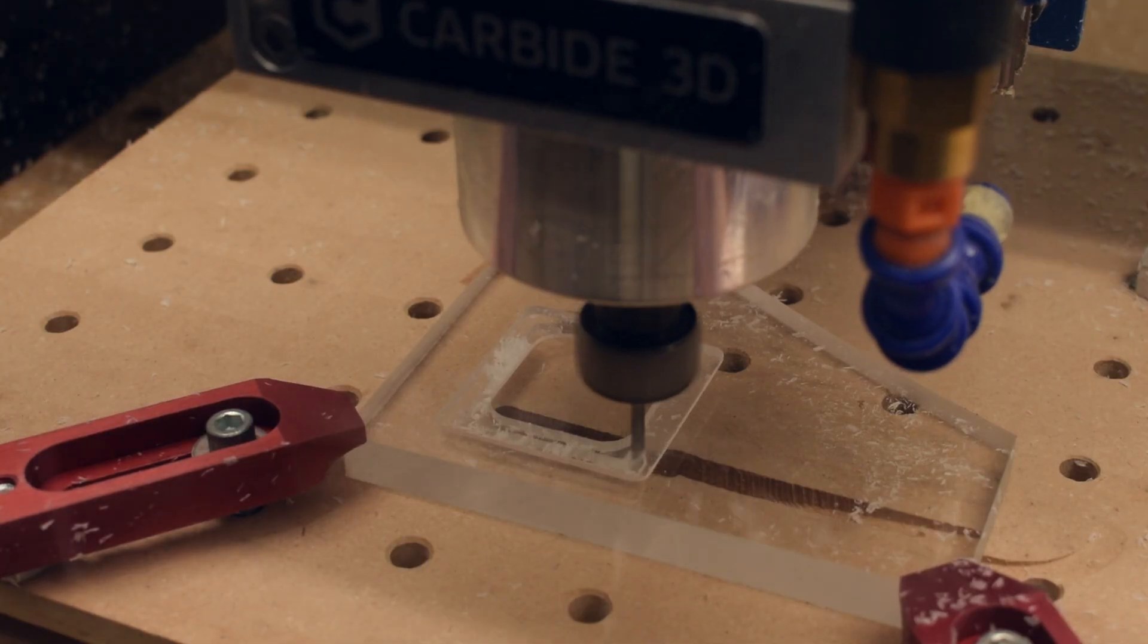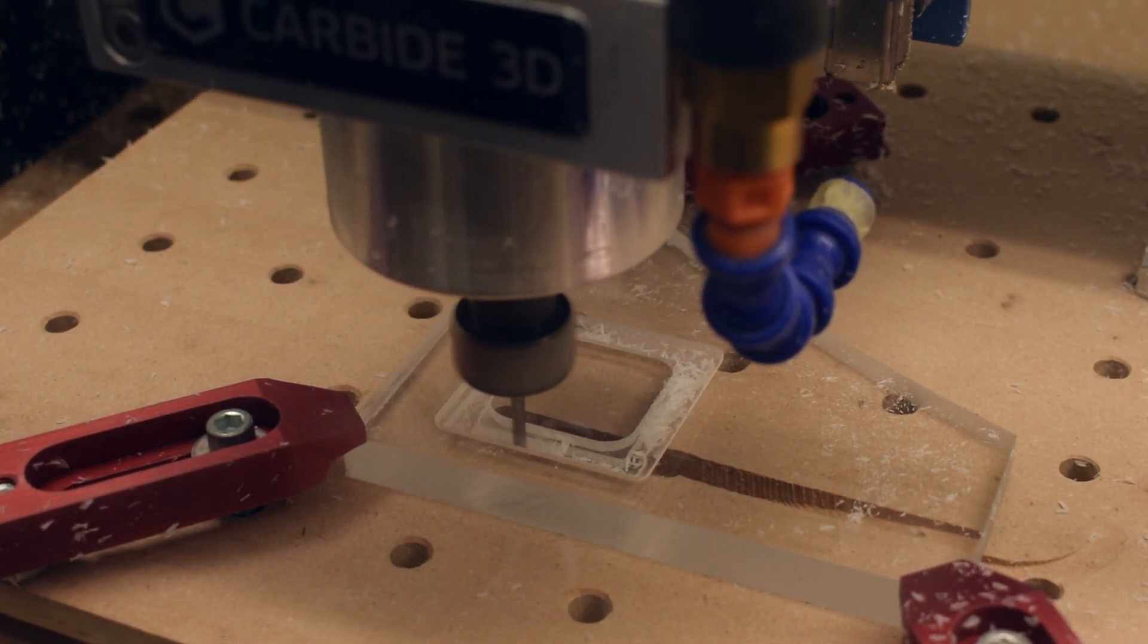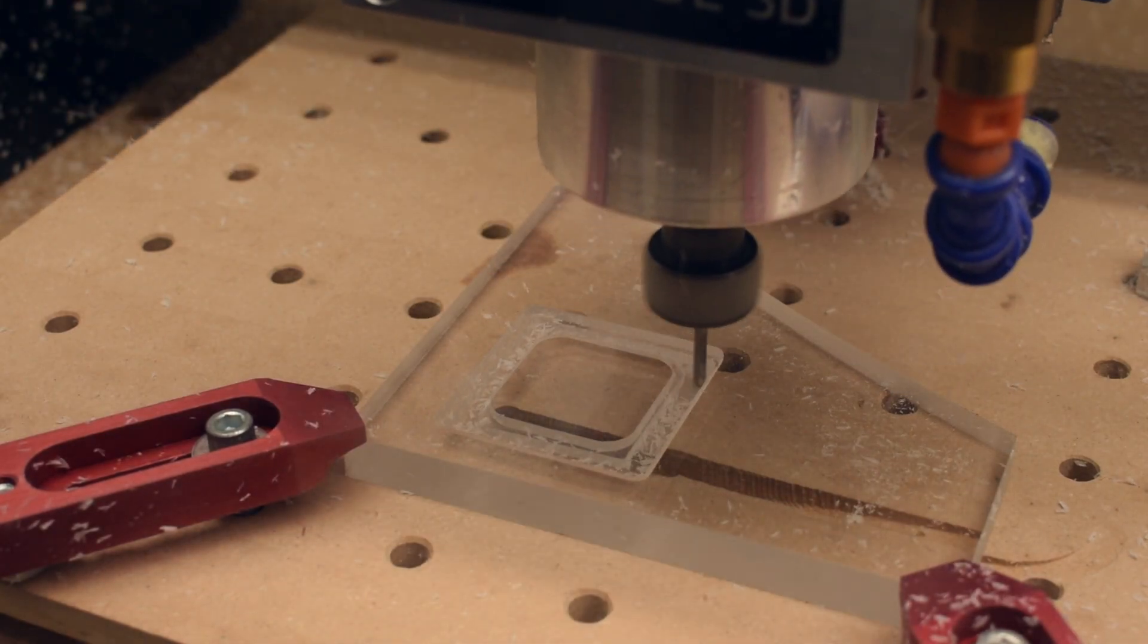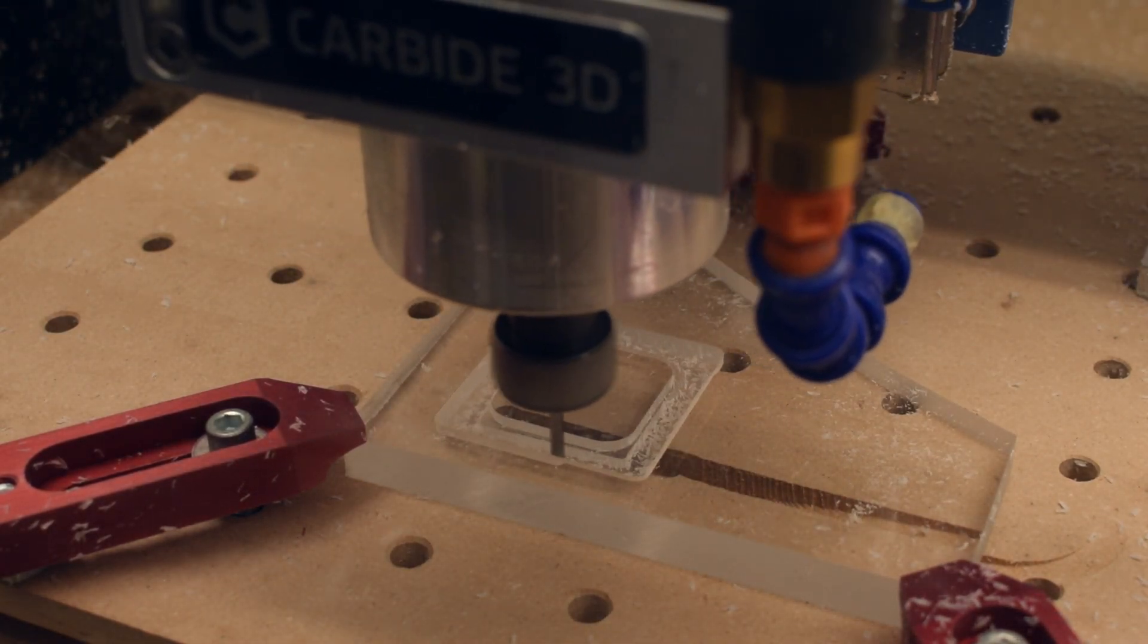Now, that's all well and good, but as soon as your end mill touches acrylic, you've started a timer. You're going to quickly build up heat through friction and risk melting the acrylic, which is highly undesirable. The sooner you can start cutting and move away from your entry point, the better.